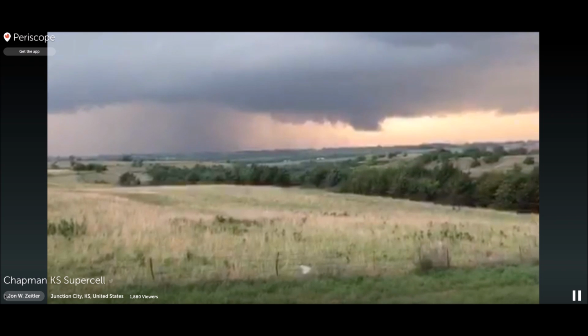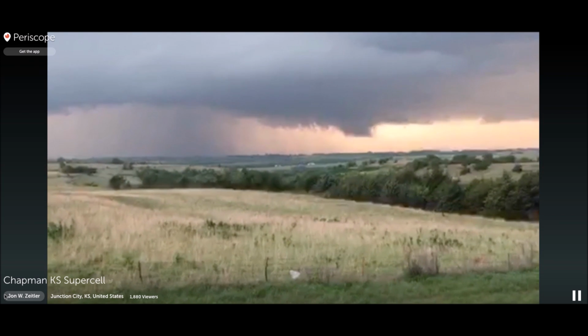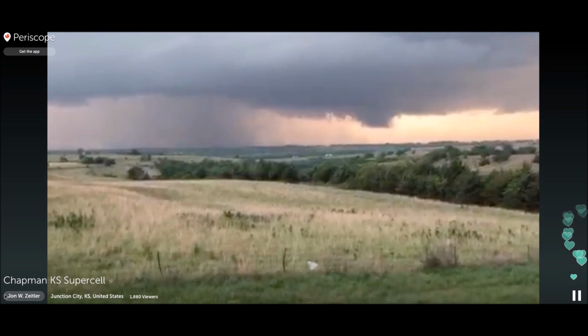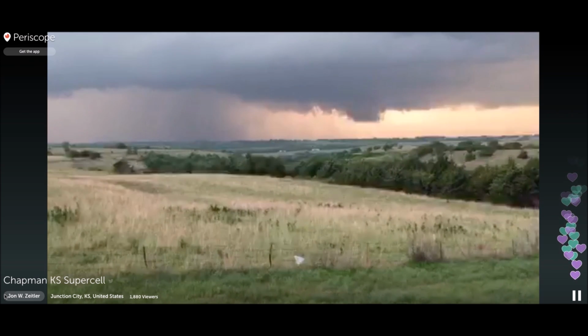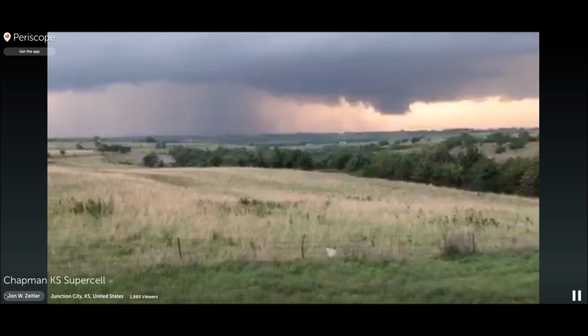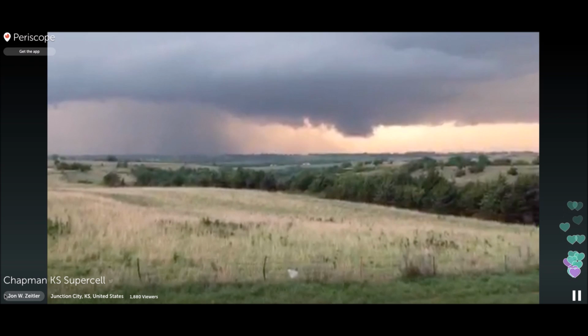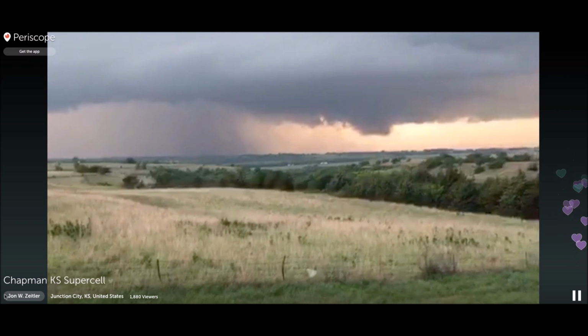Again, this storm has done this twice already. A very early small tornado almost an hour and a half ago, then the large wedge tornado, and that cycled once. And now this developing area. As you can see, we're getting close to sunset. Sunset here in Kansas is around 8:30, but it's nicely backlit, of course, by the sun there. Again, we'll just stay here and see what's ahead.